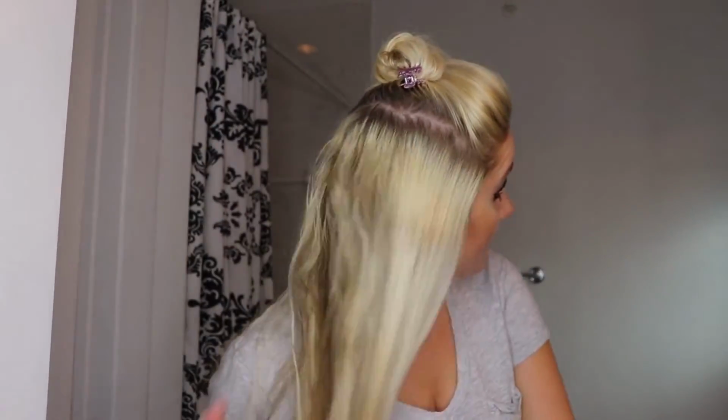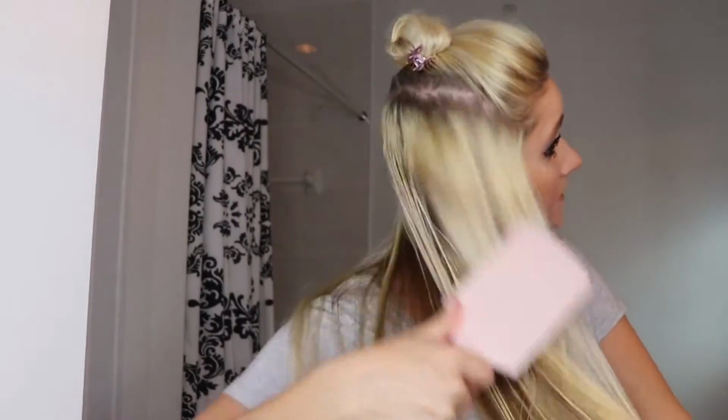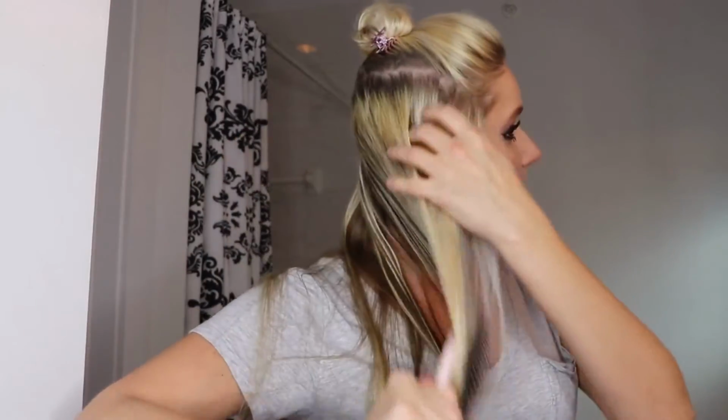But I've also been putting it in my hair because my ends have been super dry because of the weather or whatever. So I just put a little spritz in my hand, rub my hands together, and then brush it through my hair like this. I don't like to put it near my roots because my hair gets oily fast. So I just been putting it at the ends like this, comb it through, and I know a little bit's getting on my brush, which is fine because then I can distribute it through the rest of my hair. But it's not an overwhelming amount, so it don't bother me.